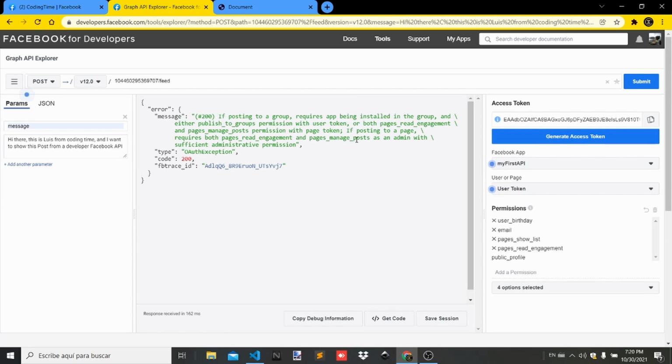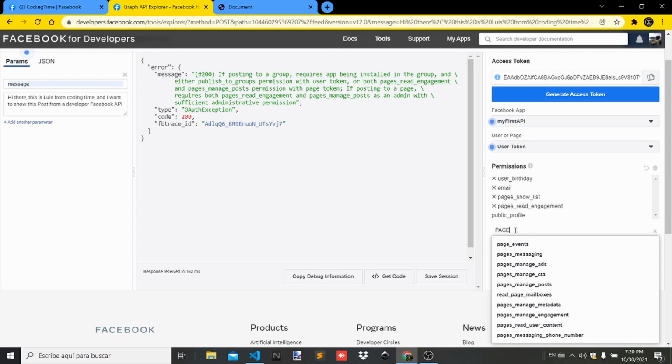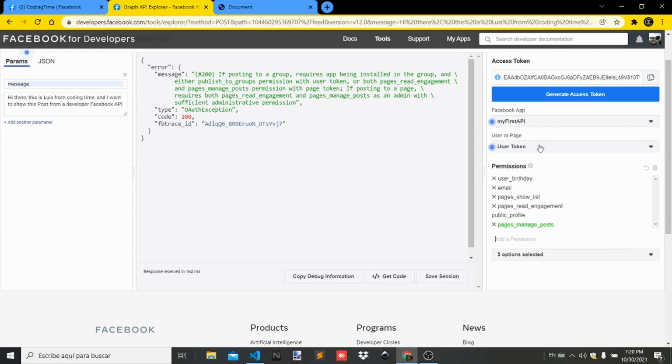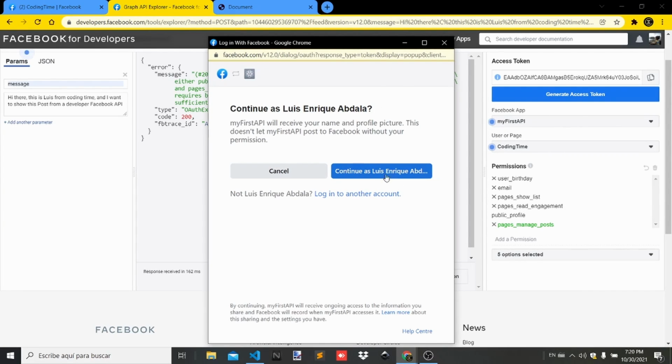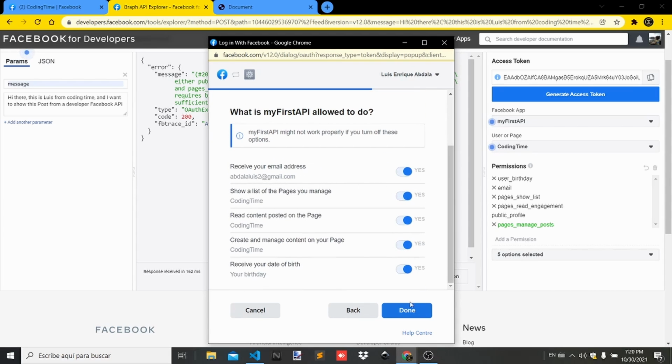Okay, it's possible that we need to, let's read here, publish to group, page read engagement, and page manage post. Okay, so page manage post. Now let's generate another access token. Continue as coding time. Yeah, done.